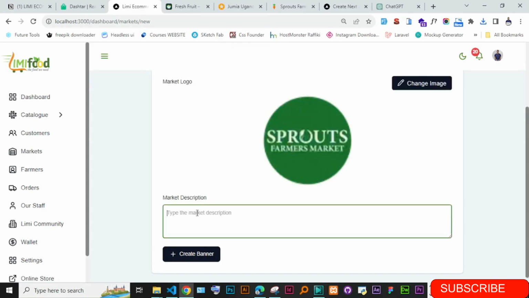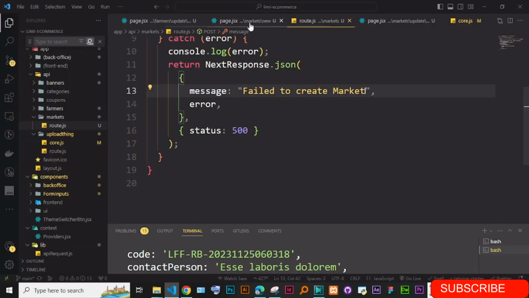You can see it here, and then you can give the description. This is the farmers sprout market, and we have to change this, but right now, you can first go and change that.